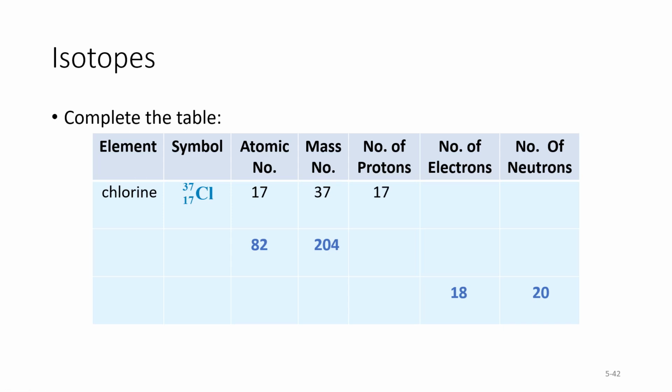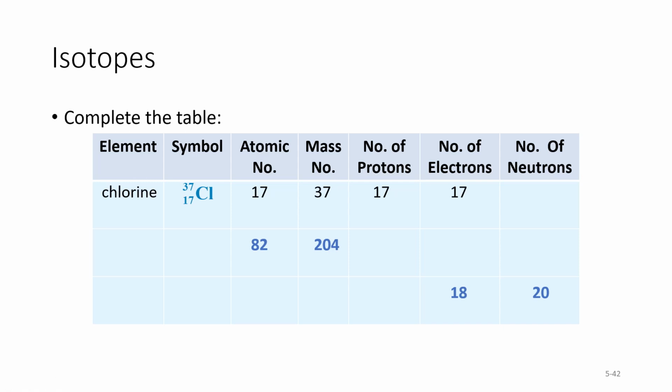The number of electrons. So we don't see a charge on this. We don't see 1 plus or 1 minus or anything like that on here. So because it's uncharged, the number of protons, which have the positive charge, has to also equal the number of electrons, which has the negative charge. Because to become neutral, the positives and the negatives have to be able to cancel each other out. So if there's 17 positives, there has to be 17 negatives. So the number of electrons is 17.